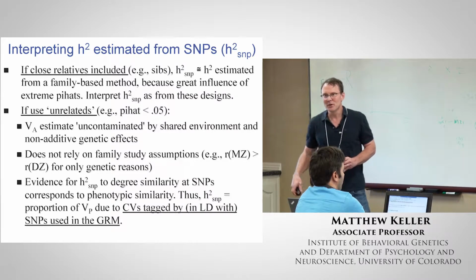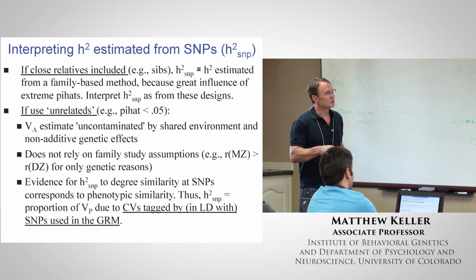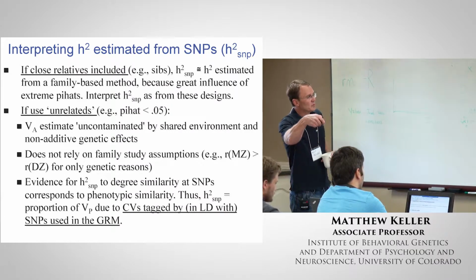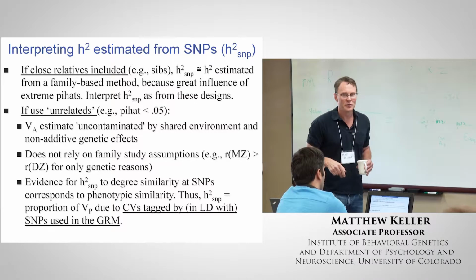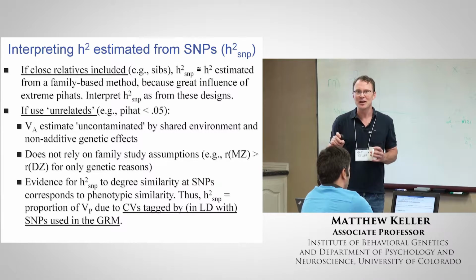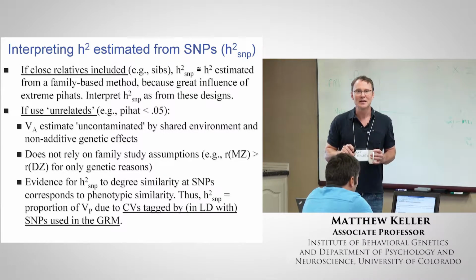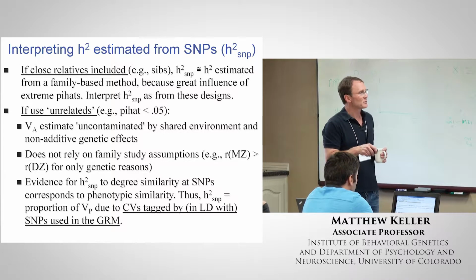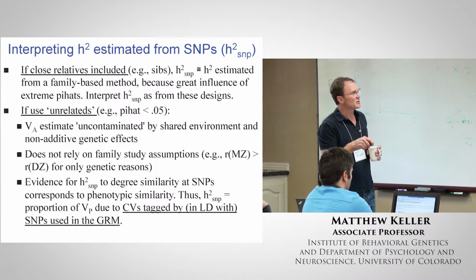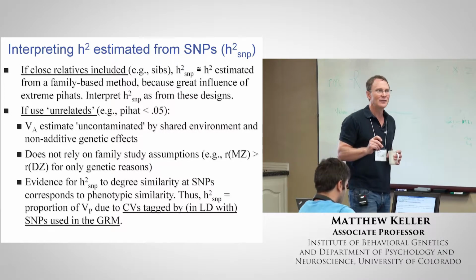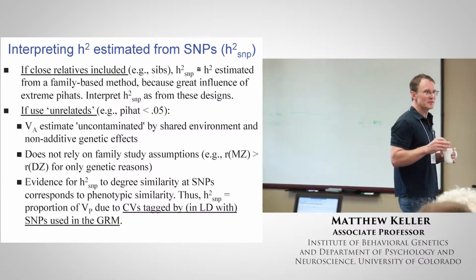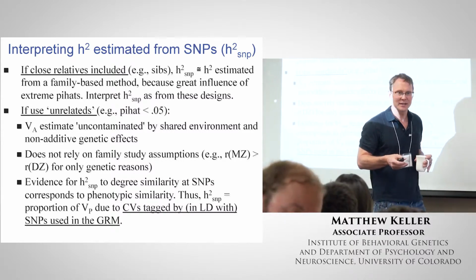Yep. The main motivation, the reason that we remove related individuals here, is because we want to remove that confounding between shared environmental effects and genetic similarity. One of the important assumptions that we use to get an estimate of SNP heritability is that genetic similarity is not going to be correlated with environmental similarity. If that's violated, we will get biased estimates of SNP heritability. And there's been a lot of discussion about how often that actually will occur.